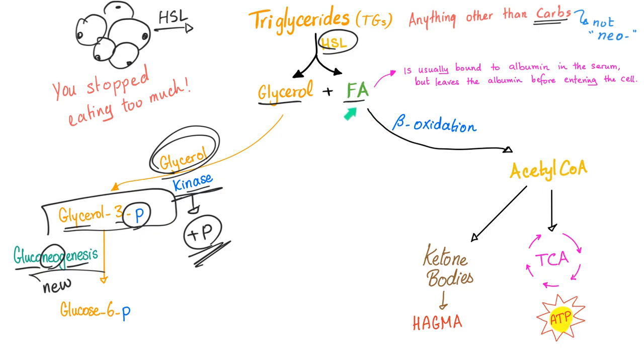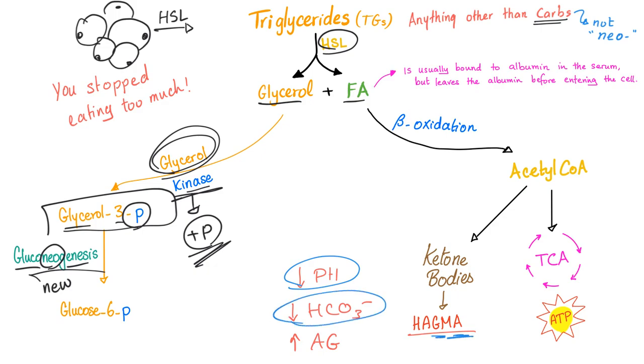Money. But there's a problem with the fatty acid. They can also give you ketone bodies. Ketone bodies can lead to high anion gap metabolic acidosis. It's a metabolic acidosis with a high anion gap. So in HAGMA, what's going to happen to your pH? pH is low. What's going to happen to your HCO3? It's going to be low. How about the anion gap? It's going to be high. Since pH is low, we call this acidosis. Since the bicarbonates are low, we call this metabolic acidosis. And since the anion gap is high, we'll call this a high anion gap metabolic acidosis. Medicine makes so much sense once you understand what the flip you're talking about.